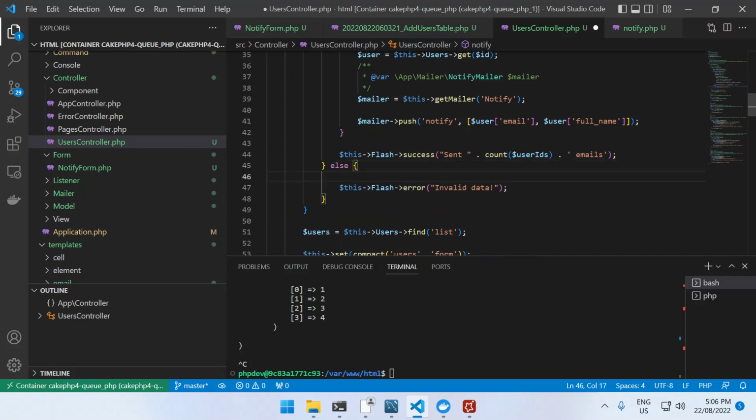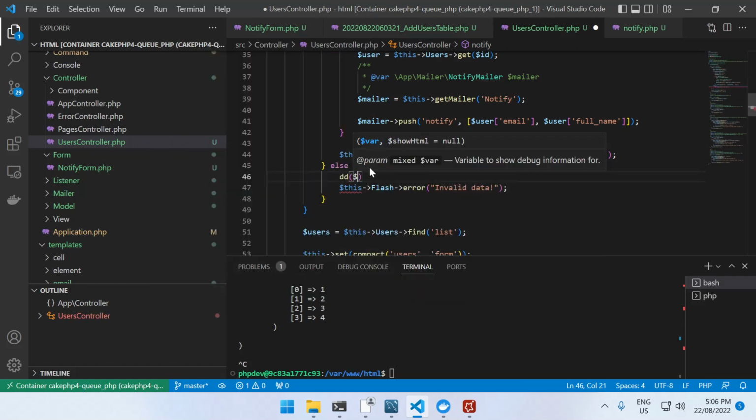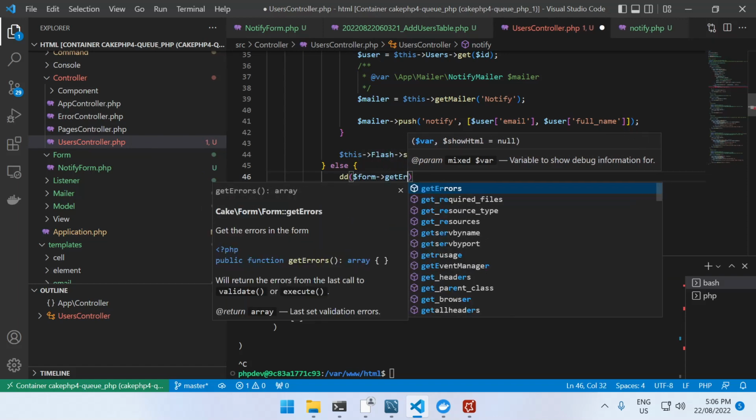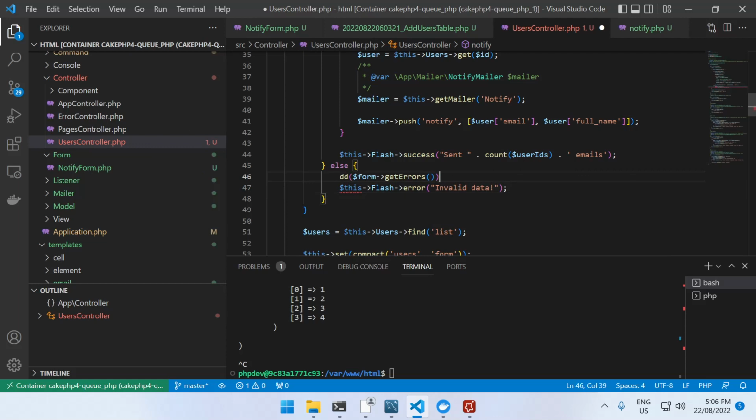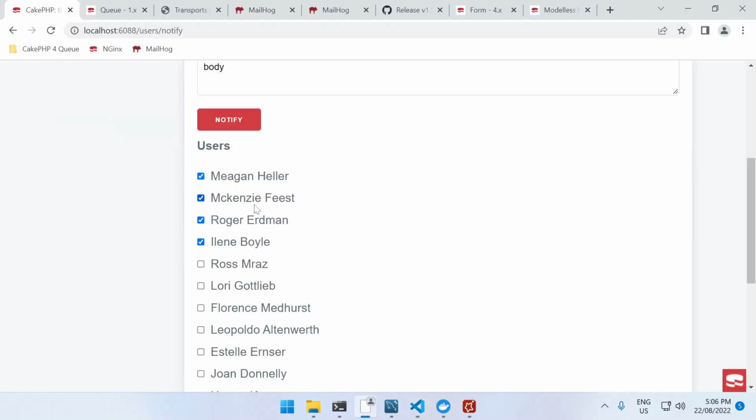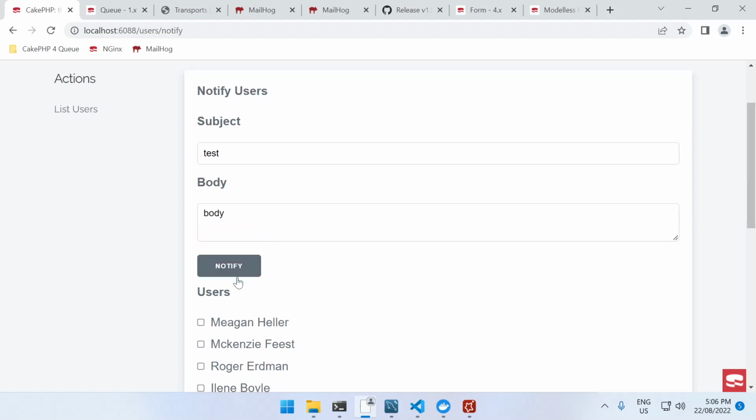So what we can do, let's just debug and dump and die the form getErrors. And let's make a failure by just removing these things here, so there's nothing selected.